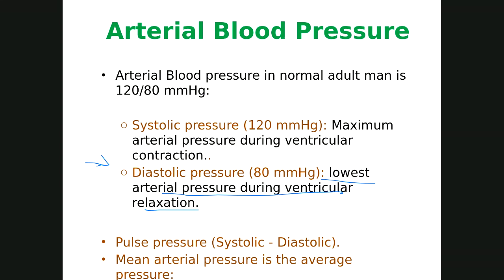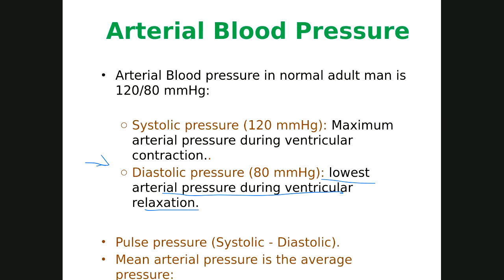So I can just show you or share that particular slide. That's a very good response by Mustafa. He has given the right answer regarding how diastolic pressure is exerted. Diastolic pressure, as a definition, is the lowest or minimum pressure exerted by the heart during the diastolic phase. My question was how the diastolic pressure is exerted when the heart is relaxing. Mustafa has correctly pointed out that point.